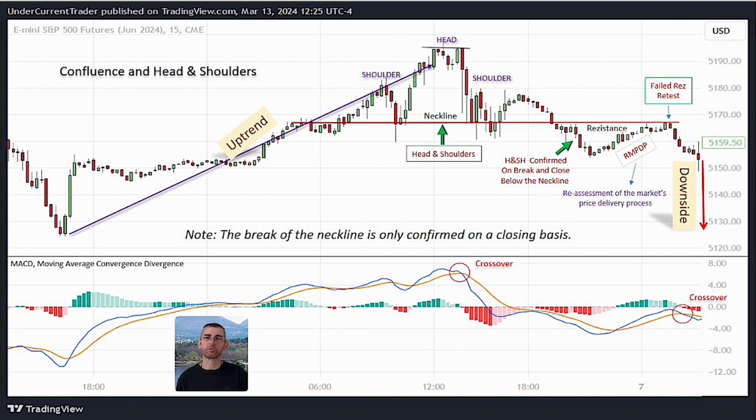And by the way, you can use the same trading logic employed in the double top and head and shoulders strategies for double bottoms and inverse head and shoulders patterns. The only difference is that for entry you go short on double tops and head and shoulders when the price breaks below the neckline or support, and long on double bottoms and inverse head and shoulders when the price breaks above the neckline or resistance.